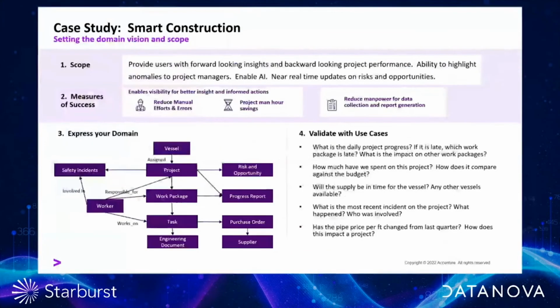And so use again the users that you had and the use cases to think about how much of this data you need to answer those questions, right? So if it's around things like project progress and how a project has risk and is maybe over budget, you might start with the project, understanding what feeds into that project is a work package. That work package comprises tasks, and the tasks are described in detail in an engineering document. Maybe those tasks also are related to purchase orders that have suppliers, in which you're going to be able to measure things like cost as well as whether you're going to get the supplies on time and risk there.